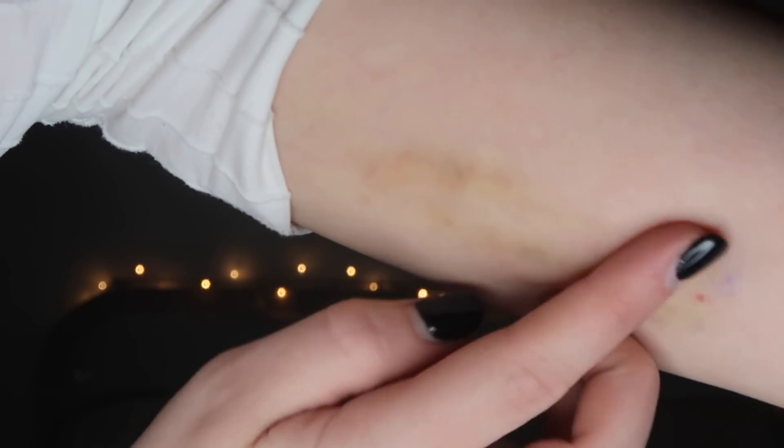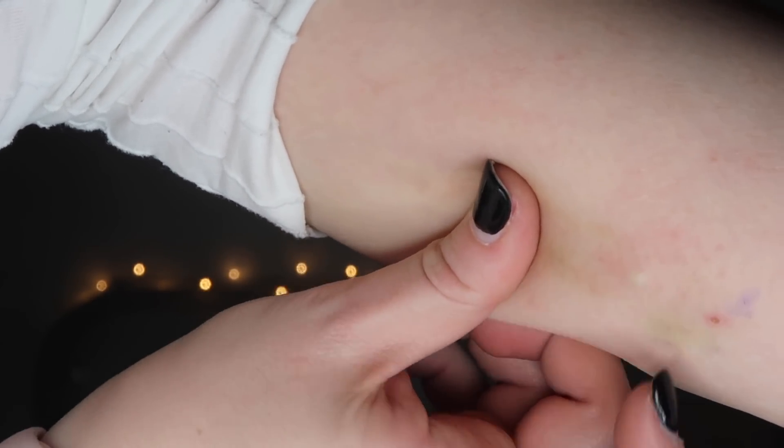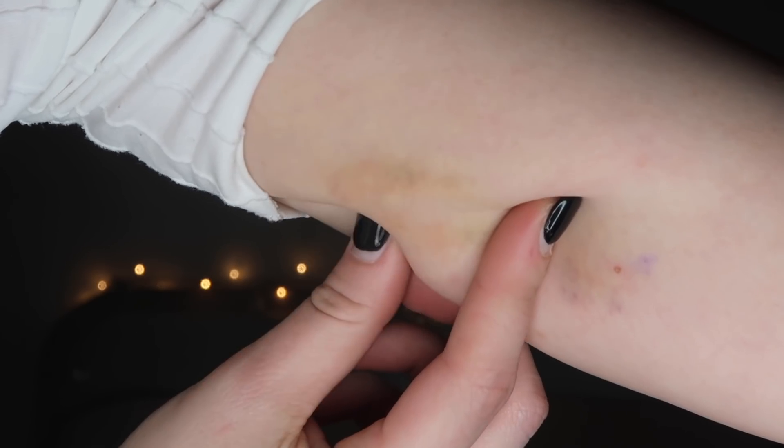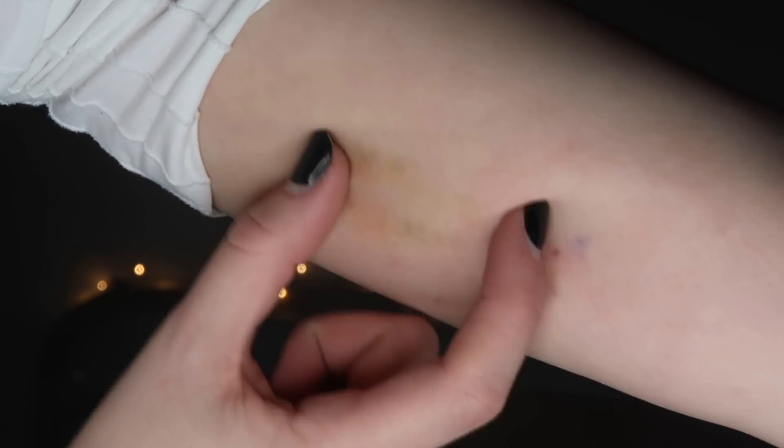A lot of you guys commented on that last video asking if I'd used a menstrual cup. Yes, I have, and it fills up far too quickly for me — it's a lot easier to wear pads, and I find it very uncomfortable. So I'll start off by showing you the implant. It'll be a week tomorrow that I've had it. You can feel and see the rod if I poke up one end — there's one end, and there's the other. It's like a little bar that sits under the skin, and it's basically meant to stop your periods or reduce the heaviness of them.